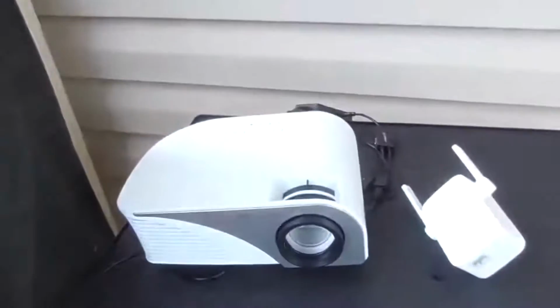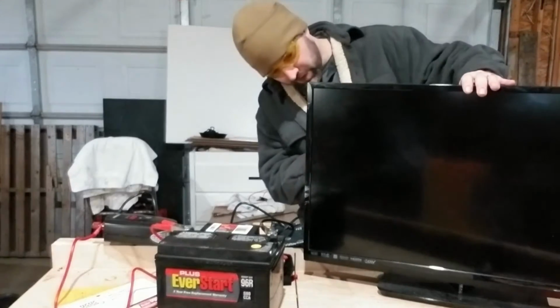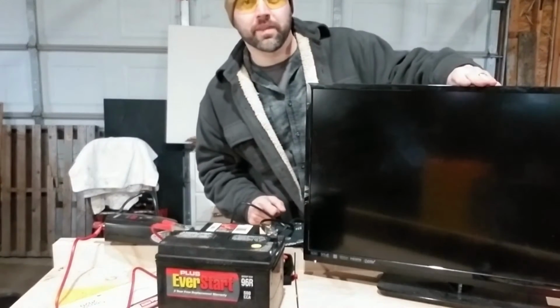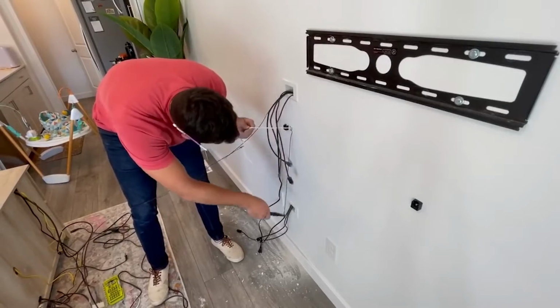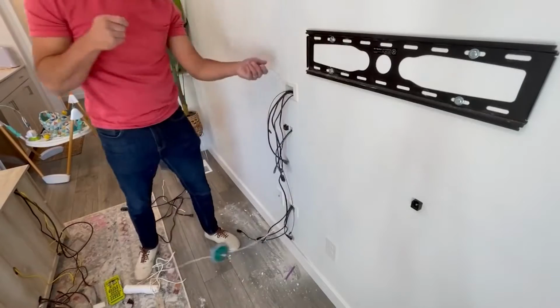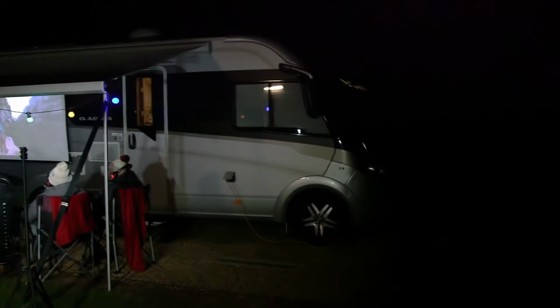A super impractical approach to this whole thing could be to lug a whole TV with you. You won't have to invest in a projector, but you will have to learn how to hook your TV up to your car battery. Shouldn't be too hard to do as long as you can make sure you're safe while you're doing it. Carrying a TV around is hard, and wiring can be a hassle, but you'll be rewarded with HD or 4K, depending on what TV you bring with you. Watching 4K content in the middle of the woods is a pretty radical mashup of technology and nature.